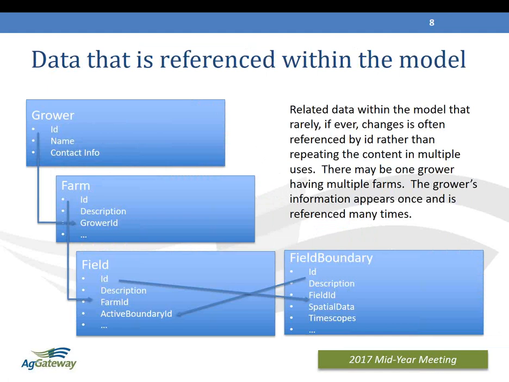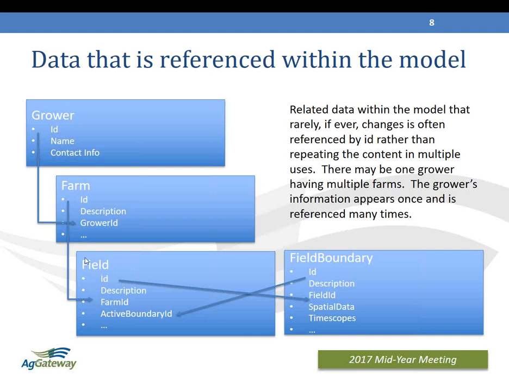Next, I'd like to talk about data that is referenced within the model, as opposed to data that's contained within a model. If I look at the grower farm field tree, you'll notice that a field contains this property called a farm ID.